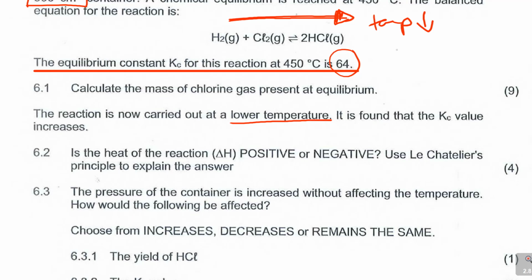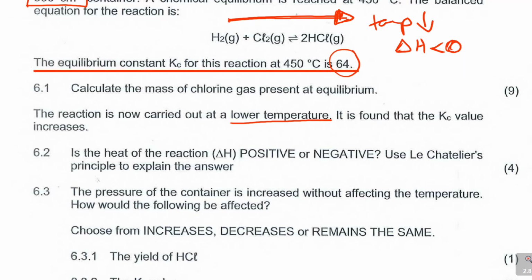It means the forward reaction is favored. If you lower the temperature, the value of Kc increases, meaning delta H. That's what they will actually be wanting. What is delta H here? If you are saying delta H is less than zero, and you are saying this reaction is exothermic, let's analyze that. Is it correct? Yes, because if I lower the temperature, the reaction will move forward. But if I increase temperature on an exothermic reaction, the reaction will go backwards. So this reaction is exothermic.